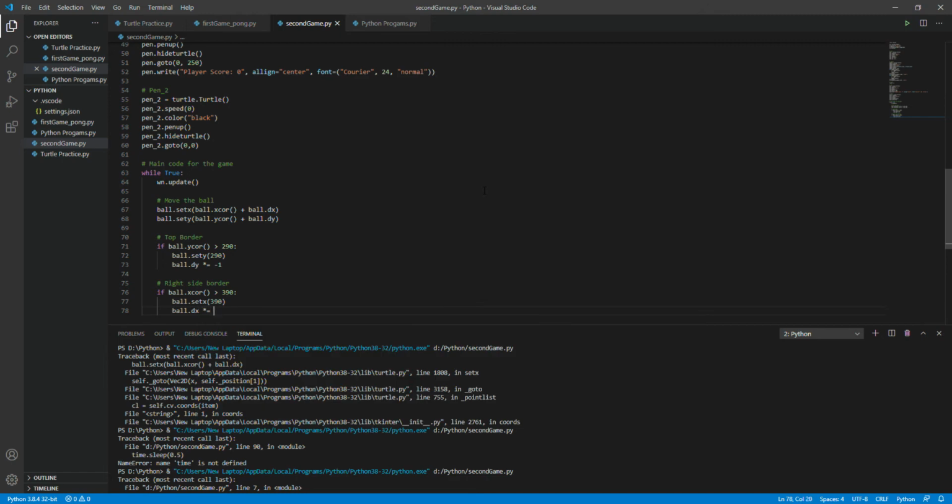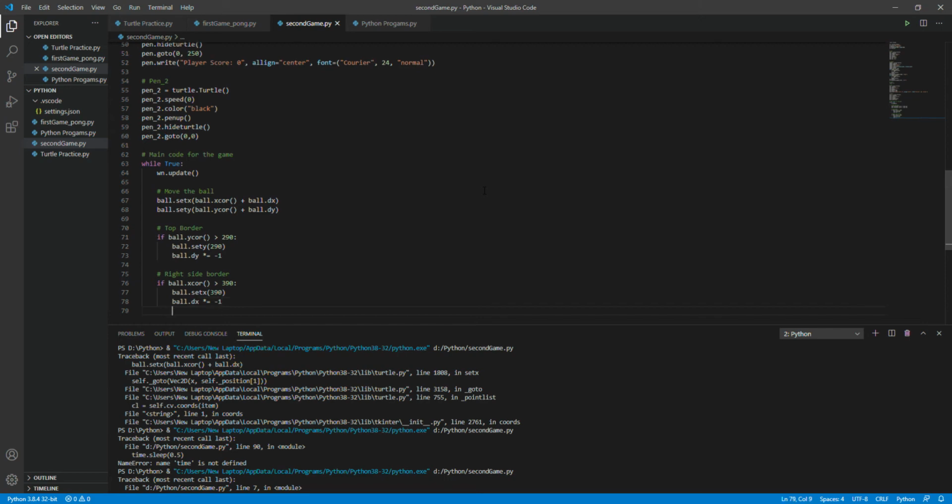So it changes the direction the ball is going.